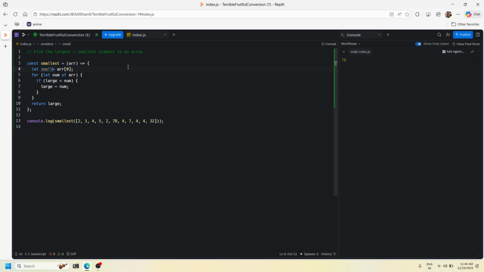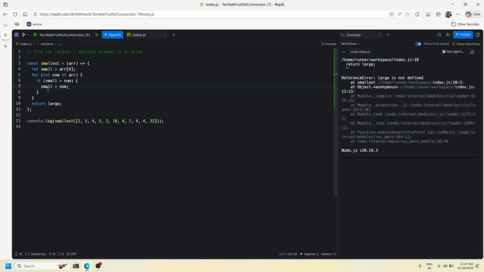So again what I'm going to do is create a variable called small, and I'm going to loop through the whole array. Now if your small is greater than the number in the array, then replace it with the variable which I've created. So this way, okay, it is small.